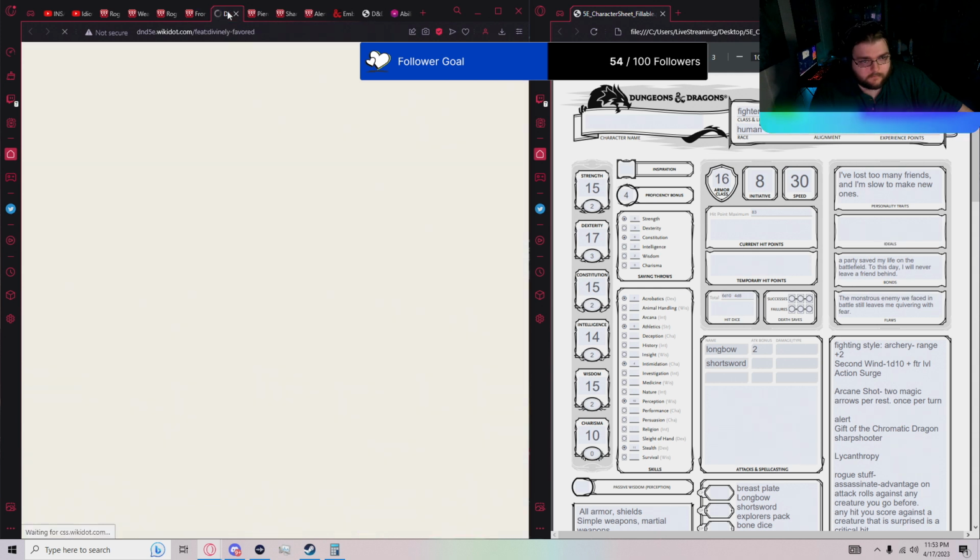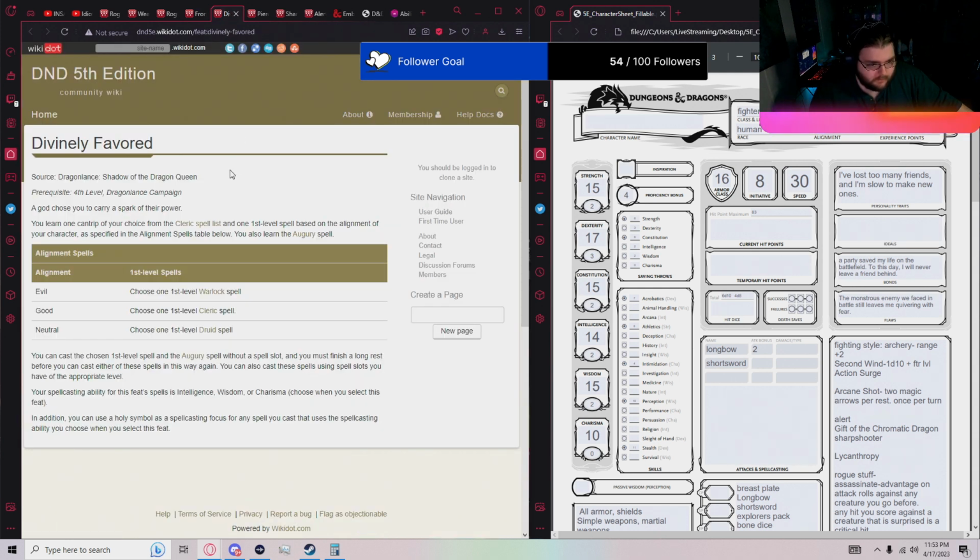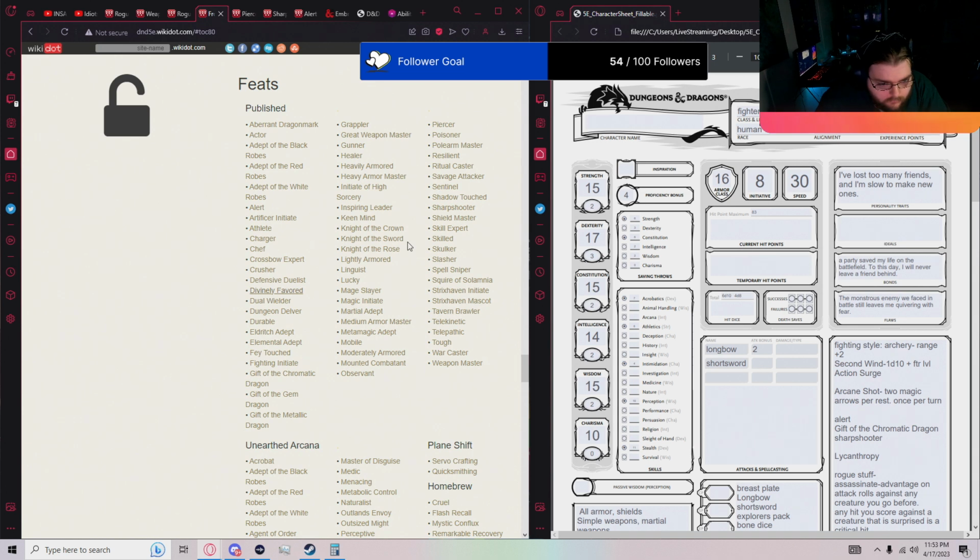What is this? Who are you and why do you look so good? No. No, no, no, no, no. Elemental Adept? Can't use that. Magic Initiate. Great Weapon Master. No. Observant. Mobile. What does Mobile do again? Skilled, Crusher, Slasher, Telepathic, Tough.